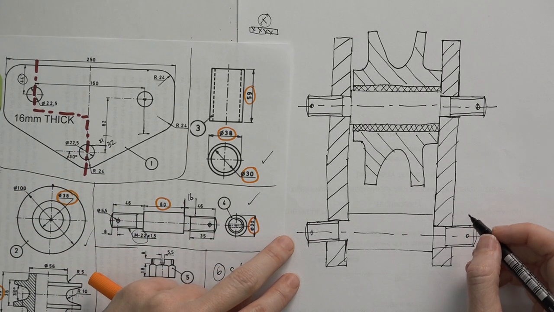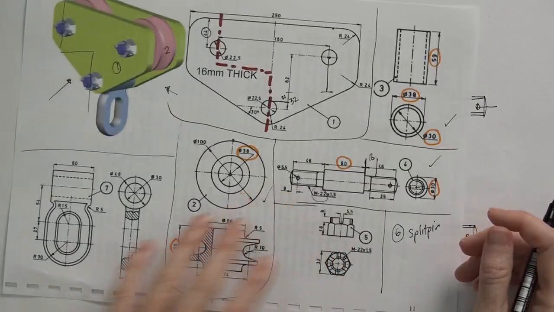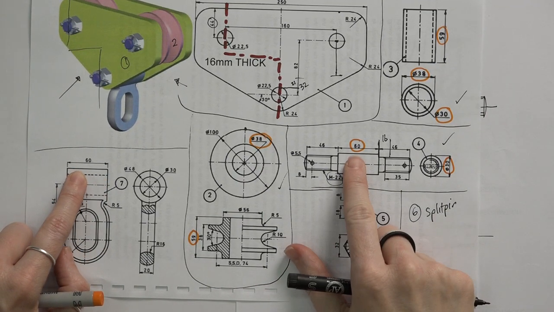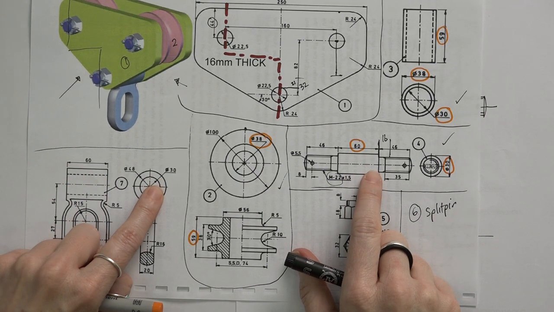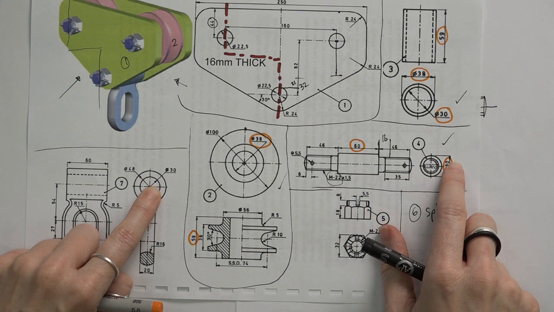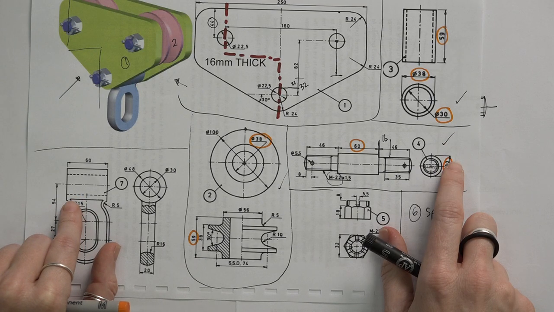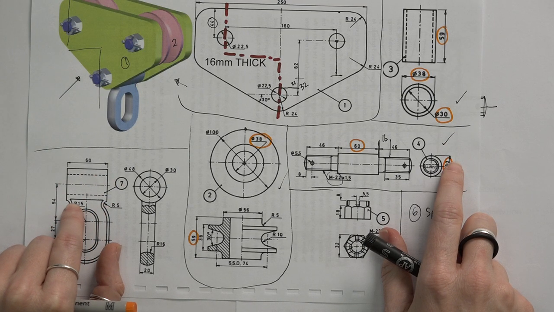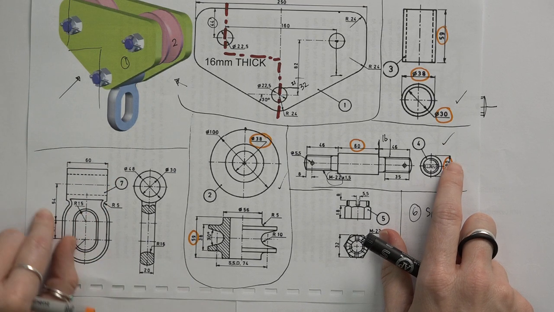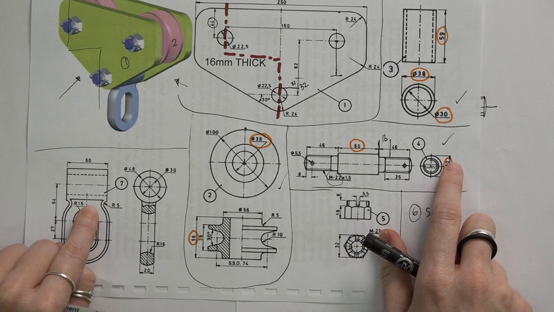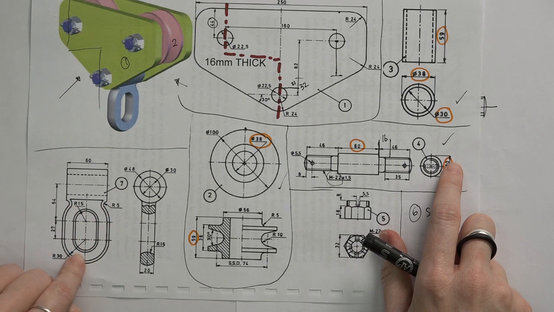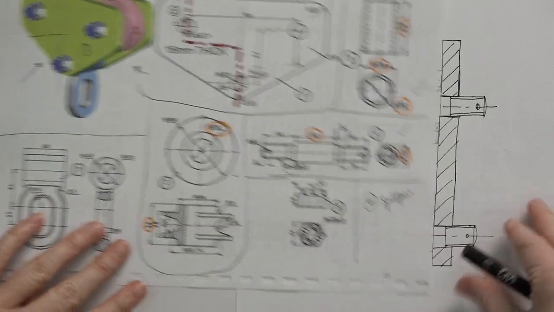So here we can start by adding in the hook. We know if we have the hook here, it's 60. Remember, that's the same distance as our shaft. And it's 30 on the inside, which is the diameter of the shaft. So it makes sense that it will fit around there. So if we add the hook in here, the hook is a solid component. So we don't necessarily hatch a whole solid component. We only hatch here at the top. And once we get to the solid part here, we can just redraw that exactly as we see it.